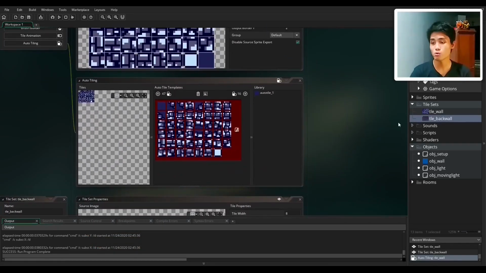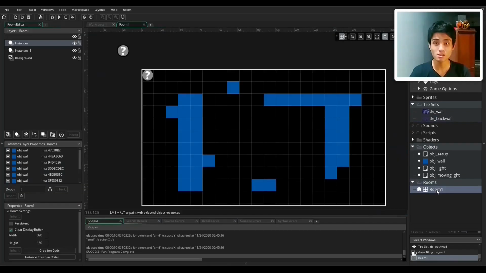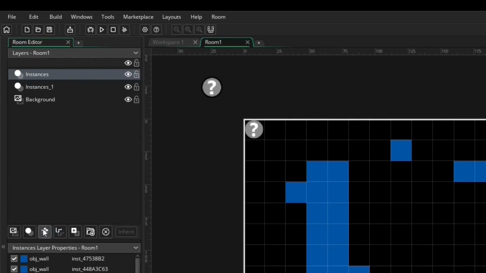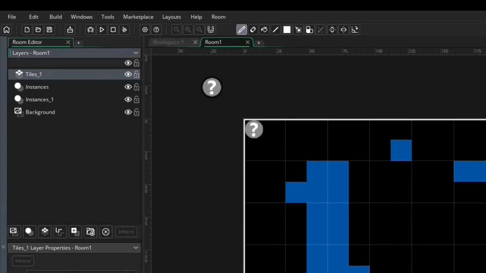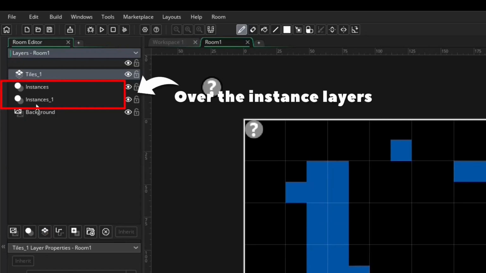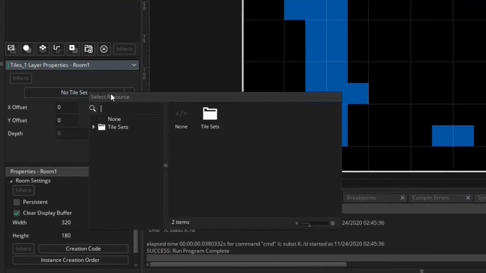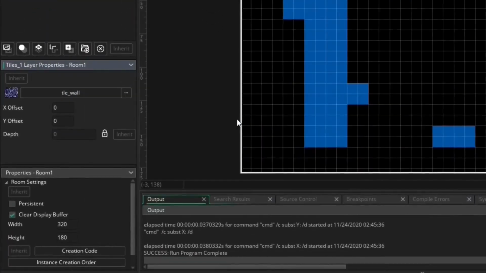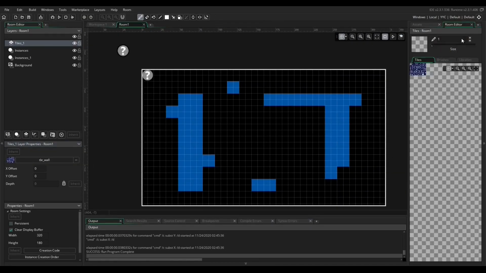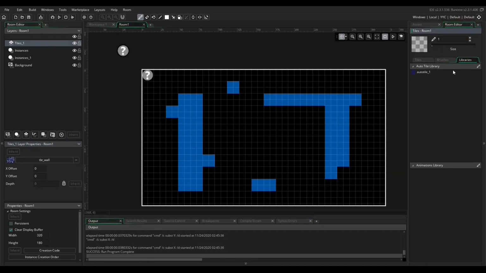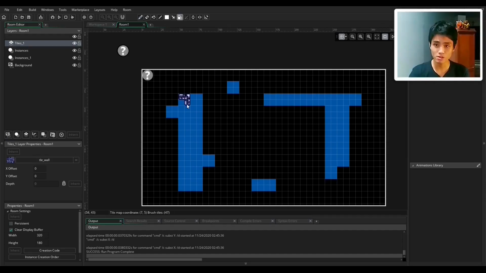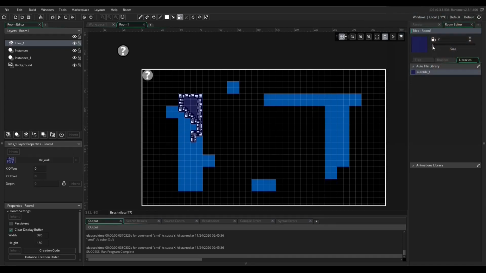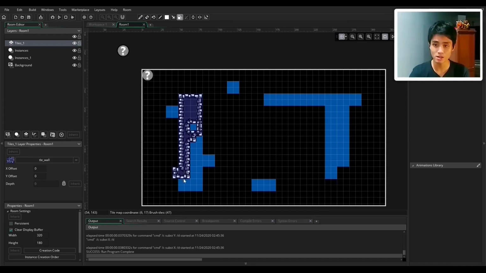Anyways, now that we know about these guys, we are going to be going to our room editor. And in our room editor, we are going to be adding some tiles. So we're going to be adding a tile here, and this tile will be over the instance layer just as it is right now. Now we're going to be making this the wall tile. Now the wall tile, we're going to be going to the libraries here in the room editor, and we're going to be clicking auto tile, and then we're going to start putting some walls right here in this blue area. Now we can increase this to 2 so then we can do this faster, so we can add lots of walls like so, just like that.